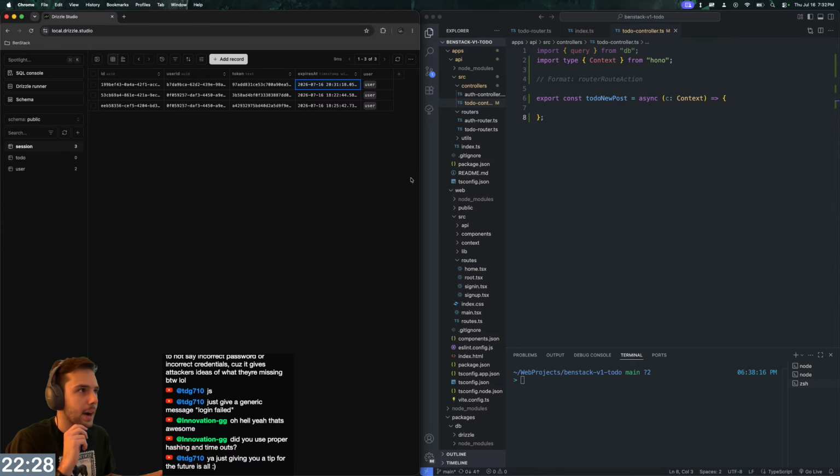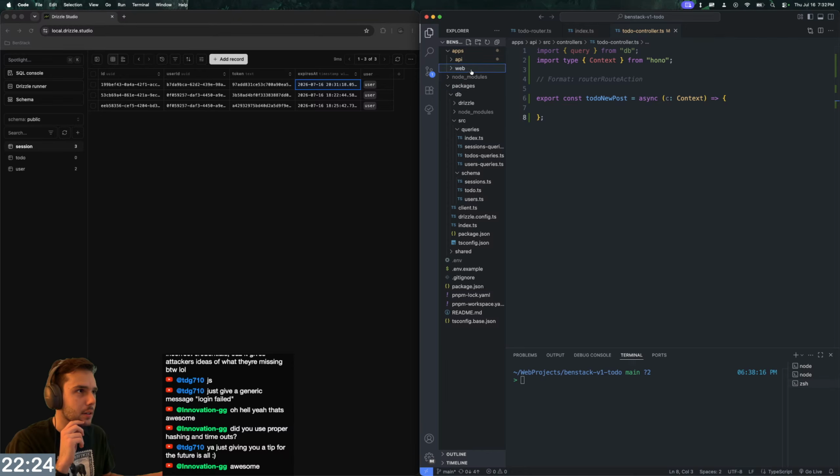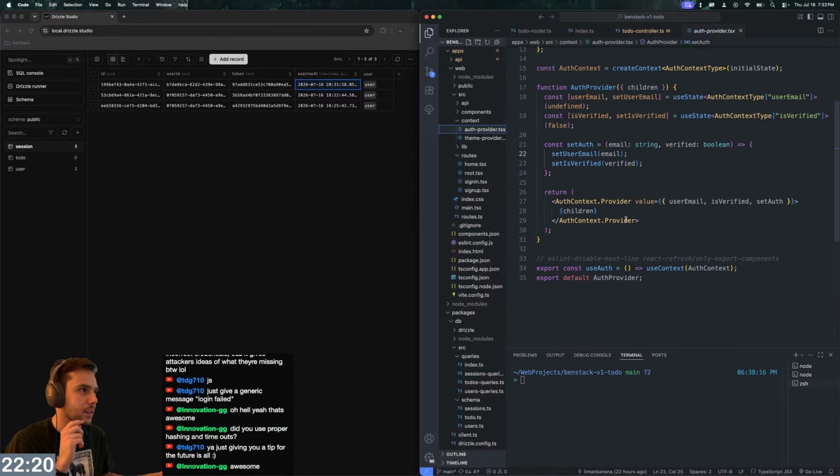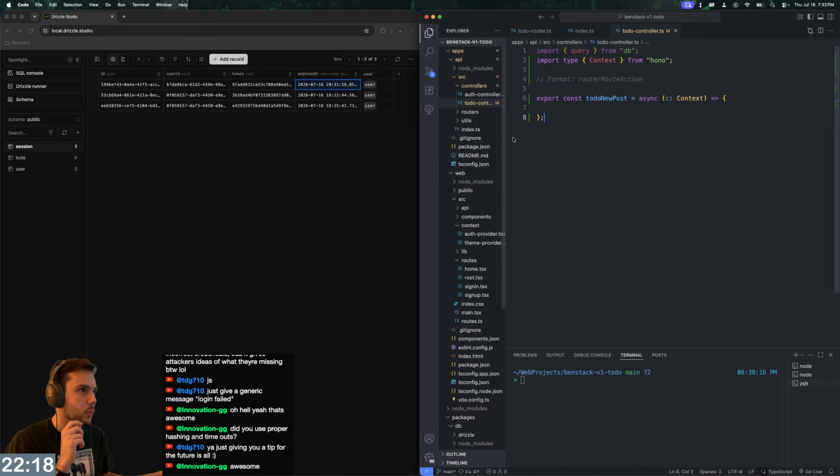So the cookie will expire, and then I have a thing in my front end here, context. I have an auth provider context as well that I wrote, that's mostly what we did yesterday. And then, what's the other thing I did? A verifier.